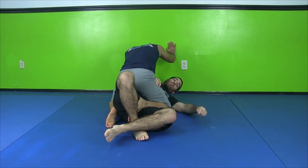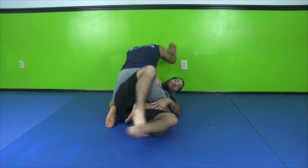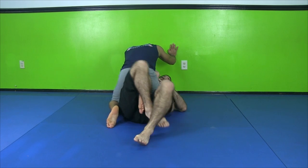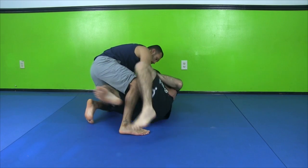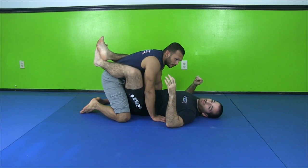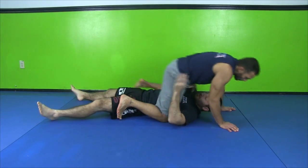Usually when people are trying to pass your half guard and you're sort of dangling here, you keep it for passing. But in this case, if I do this, I'm in a good spot because now when I roll my hips over, he's gonna have to move his leg. And now I can climb up higher for the half guard, or I can just push out and replace my guard completely.